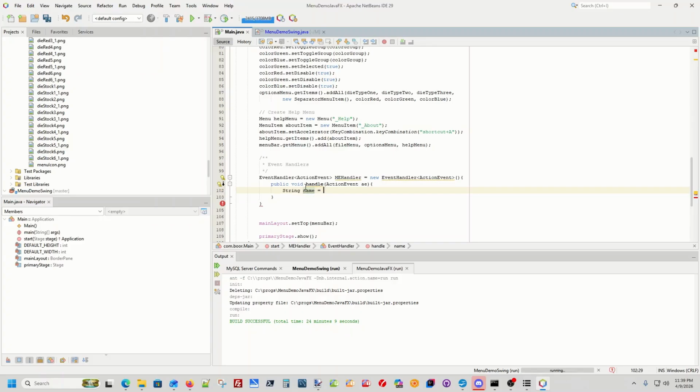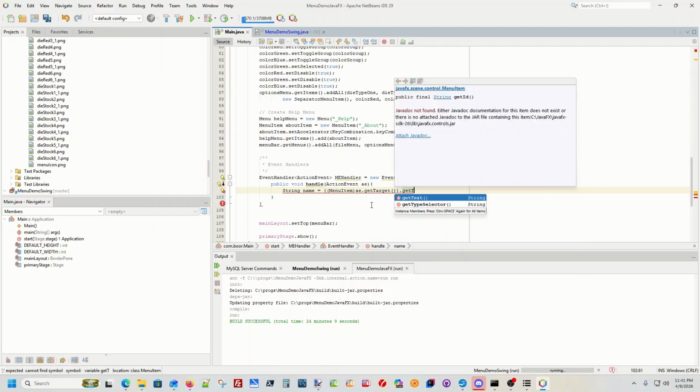Name equals. Now we want to get the menu item, get target dot get text.